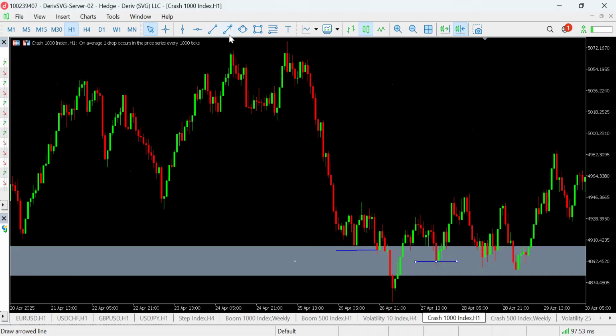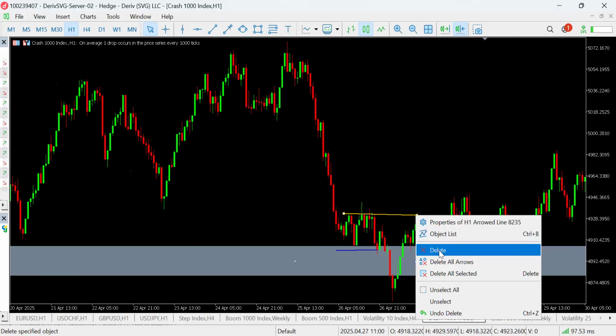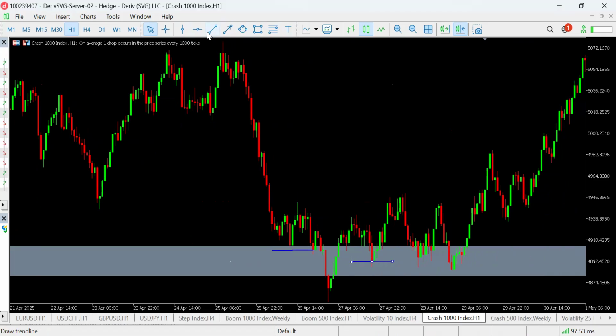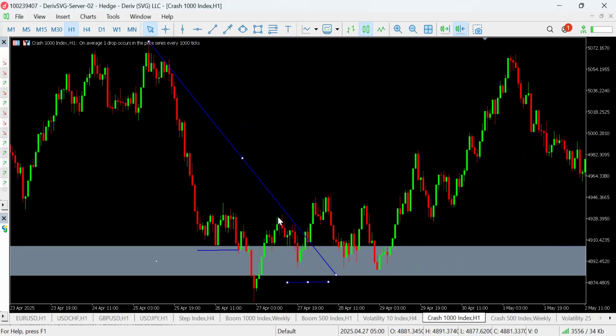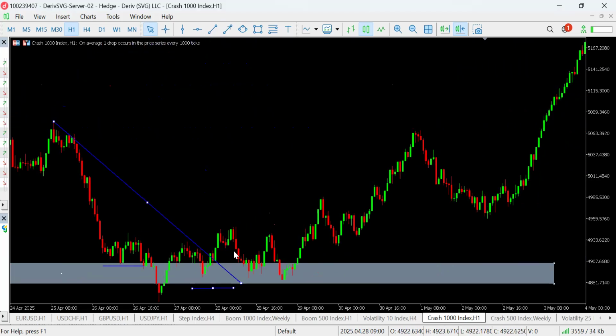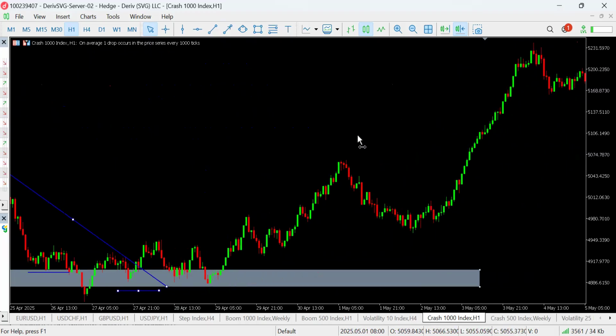On the break of the neckline, then I'd have looked for buying opportunities. But the easiest way most times would be to input a counter trend line. And once this trend line is broken, we take our trades, and then we can have our stop loss beneath this place. So you can see that just by merely doing this, price rallied upwards, and this would have made us massive profit.